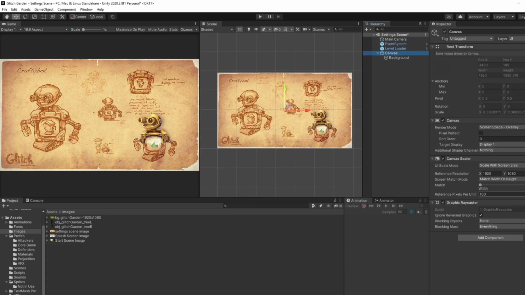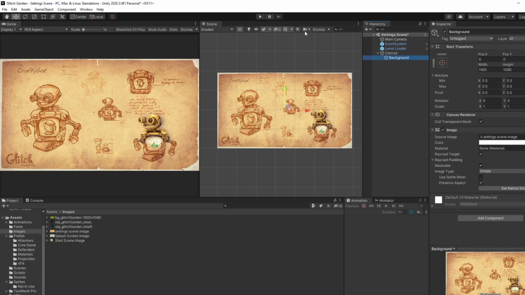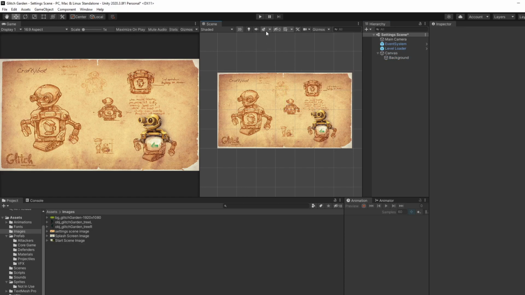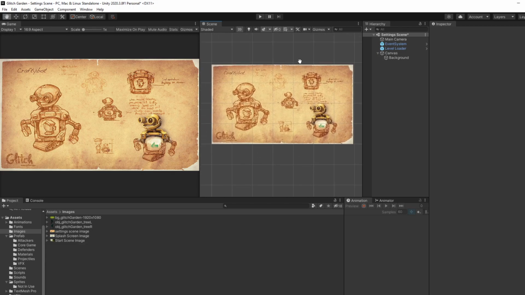Scale with screen size. So I guess if we wanted to change it to a different aspect ratio, I think, which I forget how we did that. Yeah, alright, well, for now, it works.